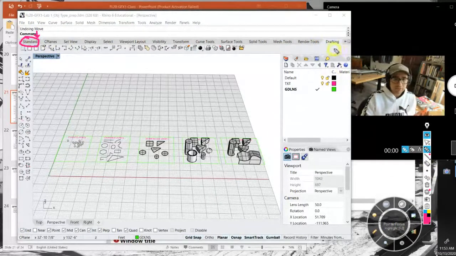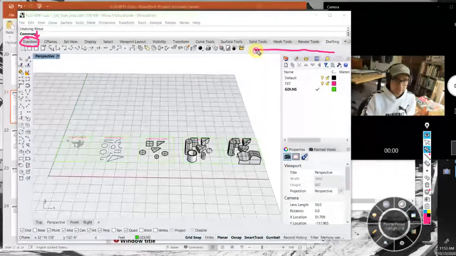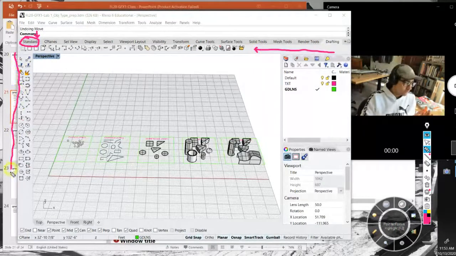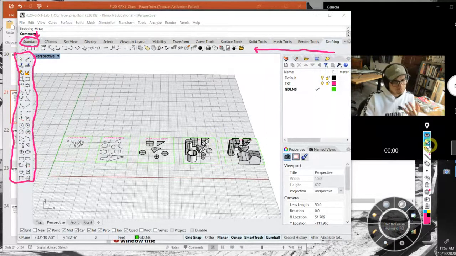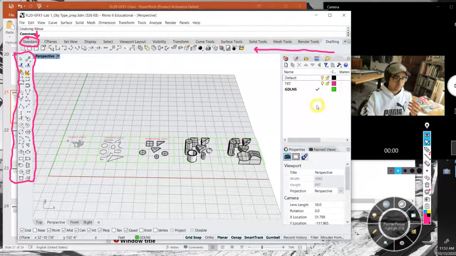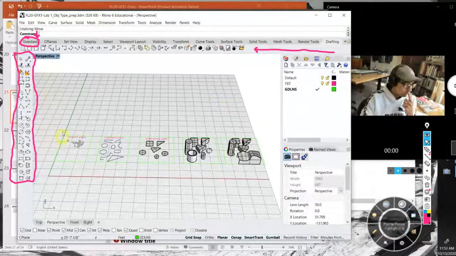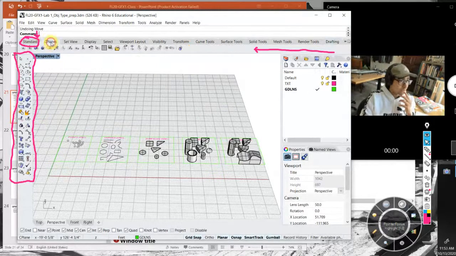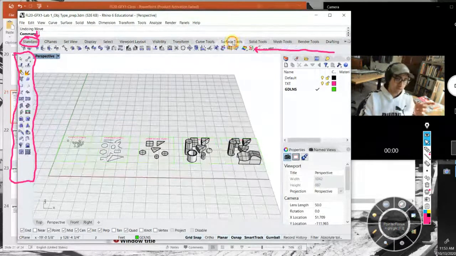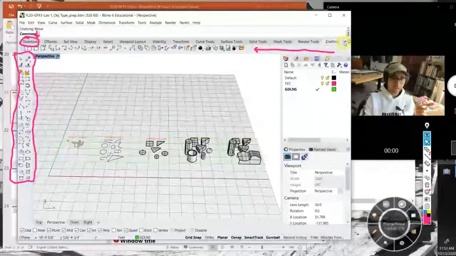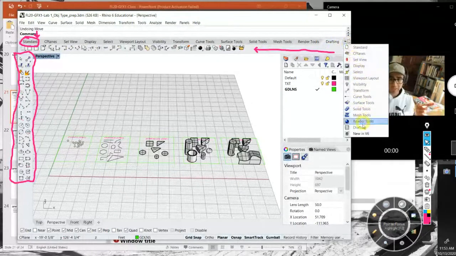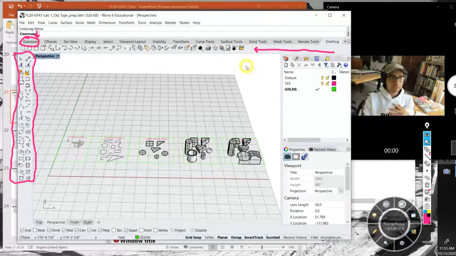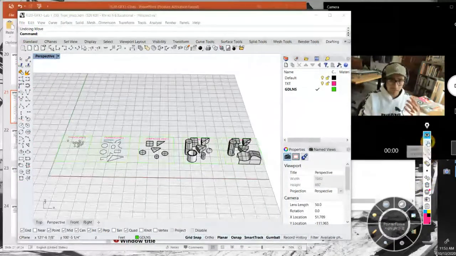Now notice that doesn't only affect these icons right here, but it also affects the icons to the left. If you are familiar with AutoCAD, at least back in the day, I'm not sure about now, it's been a while since I used AutoCAD, AutoCAD also has that little ribbon on the left, or it used to. But notice that as I go through these tabs, some affect those icons to the left. And notice that there's even more right here. Like I said, it's a big software. There's a lot that you can do.